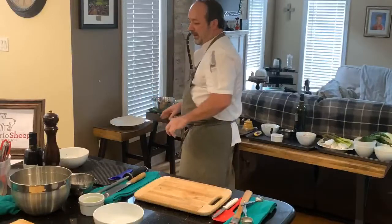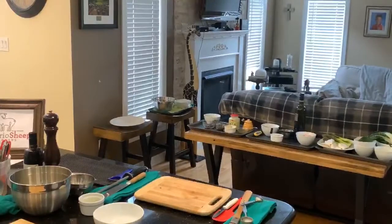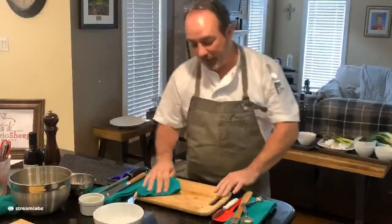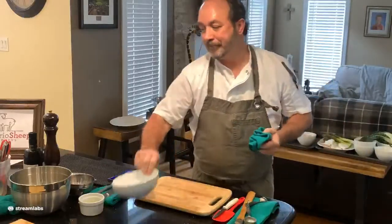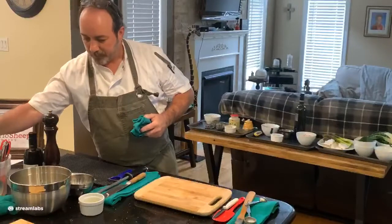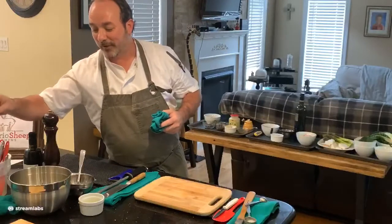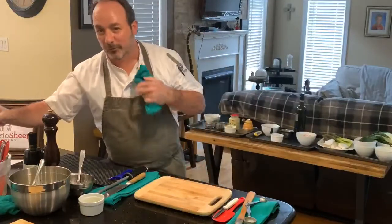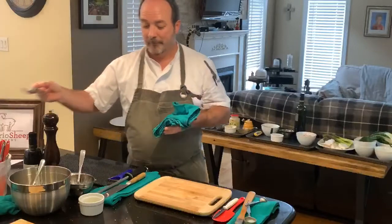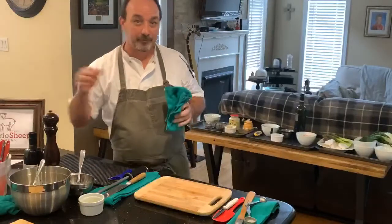In terms of accompaniments for this dish, we decided to use some spring vegetables. One vegetable I put down that you could try to get is salsify. It's a root vegetable — actually very ugly, a black root vegetable, pale on the inside, very knobby. It's also called oyster root because of its comparable flavour to oysters, but it's delicious and goes fantastic with lamb.